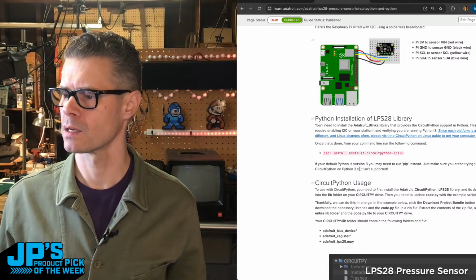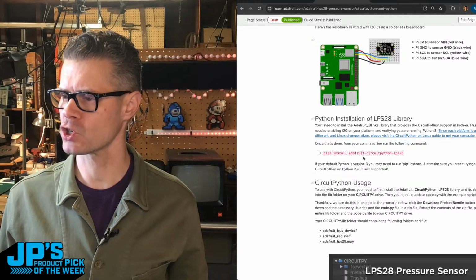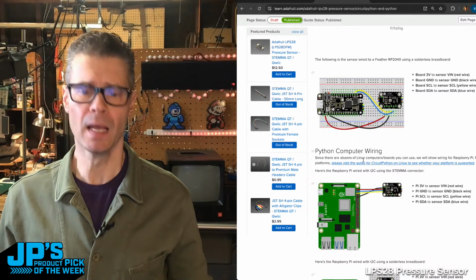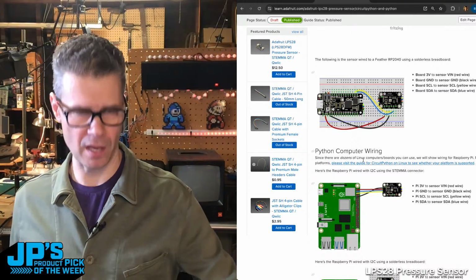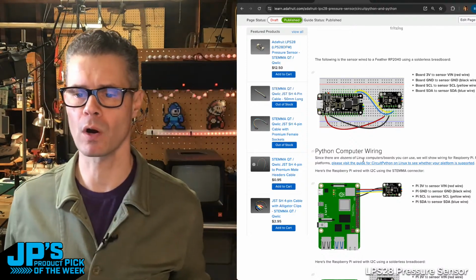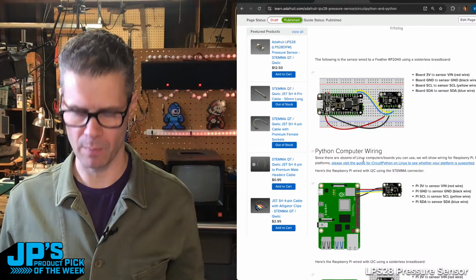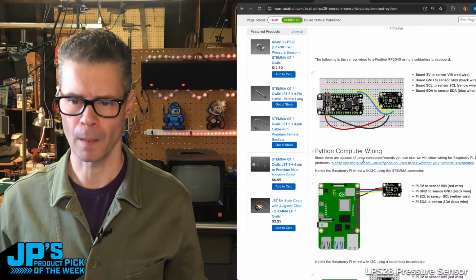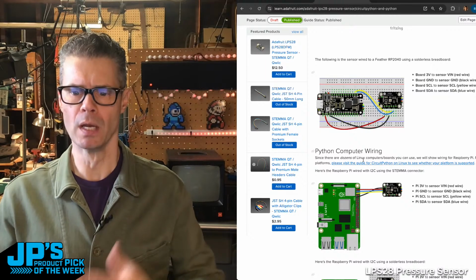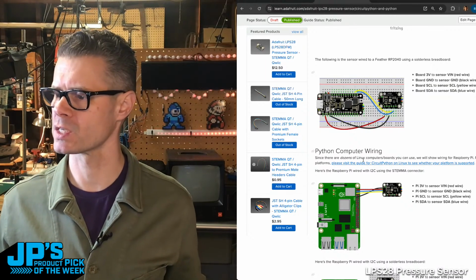Let's see. So I'm not sure about this question. UNESCO 7 says, can one simply measure water pressure with it? You can. I don't have a waterproof anything other than just the tube to the port on the sensor. That is all waterproof, but the rest of my setup here is not, so I can't just dunk this thing. But if you built a proper waterproof enclosure, you could use this for water pressure sensing.